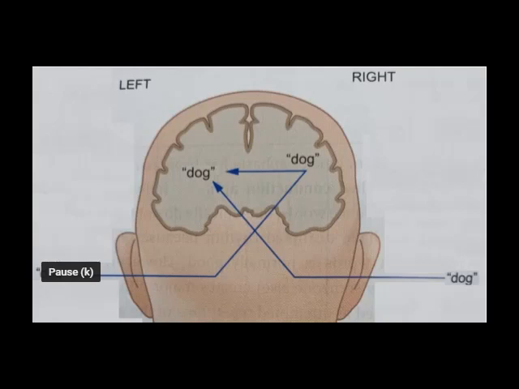This means that there is a right ear advantage for linguistic stimuli, but, interestingly, there is a left ear advantage for non-linguistic stimuli. A second piece of evidence supporting this idea that the parts of the brain dealing with language are located almost entirely in the left hemisphere, for most people, comes from patients who have had brain surgery.